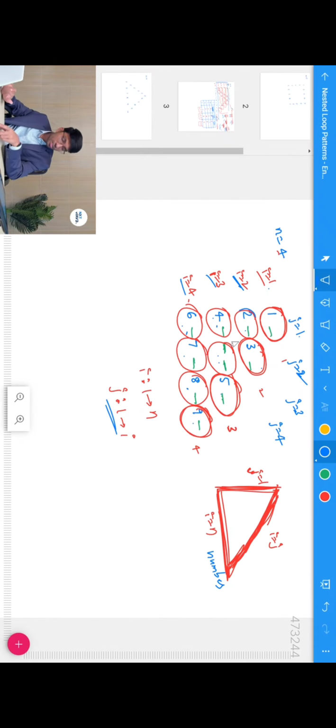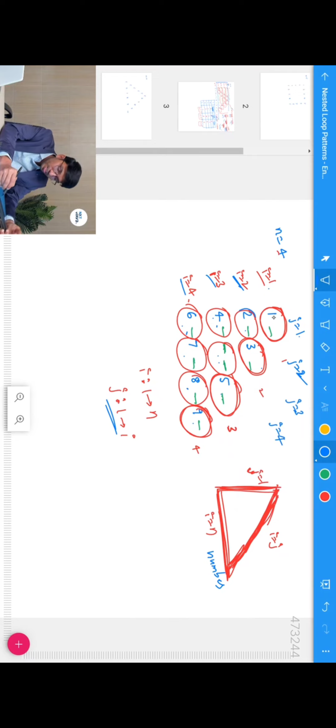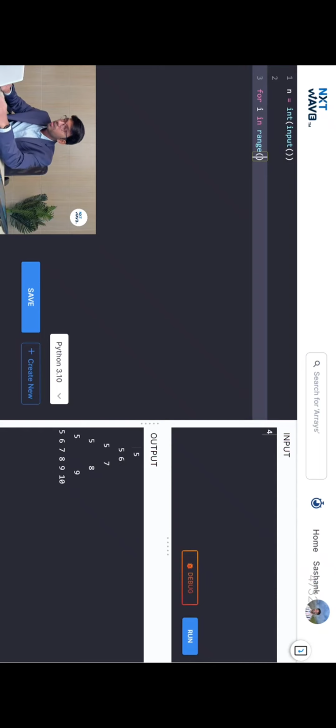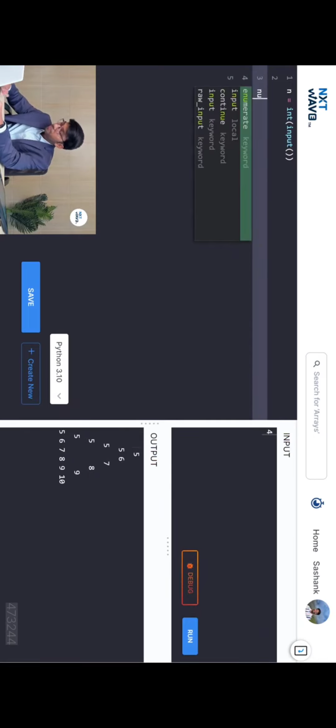One more thing that we need to observe is that first we are starting with the number 1. Next, whenever we are printing, we are increasing the number. So here we printed 1. Next we printed 1 plus 1, 2. Next we printed 2 plus 1, 3. Next we printed 3 plus 1, 4. Here we did not print. Here when we printed, we are printing 4 plus 1, 5. Here we printed 6, 7, 8, 9. So that means whenever we are printing, we should increase our number by 1. So initially my number will be 1.